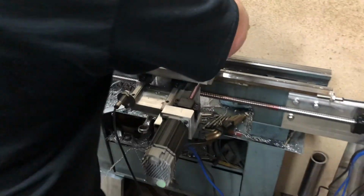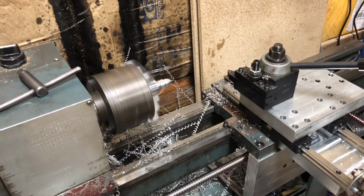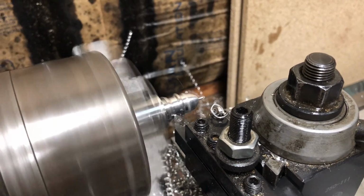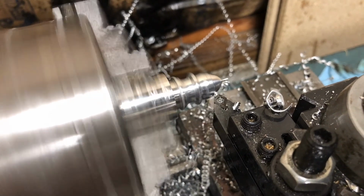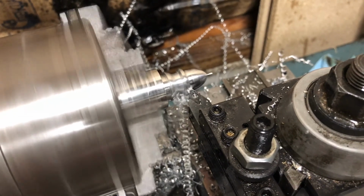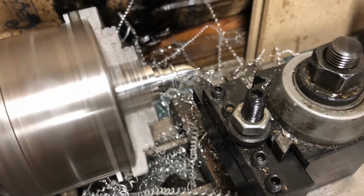Getting ready to change the tool. Let me get out of his way. He's a man on a mission. Now this will still continue to rough. It's going to be one contour pass, pretty deep. And we're going to do a finish pass over the whole fitting.